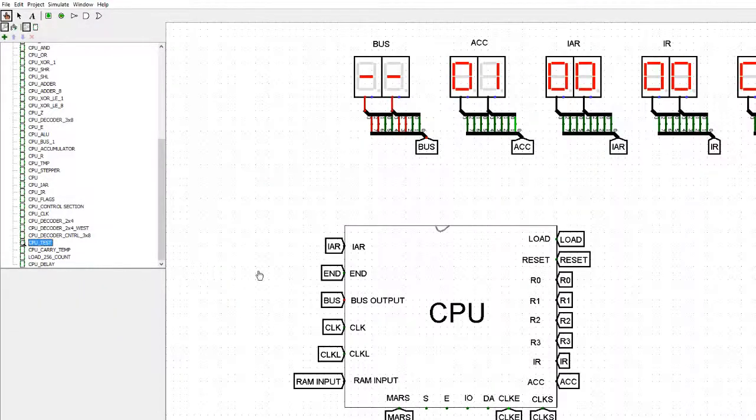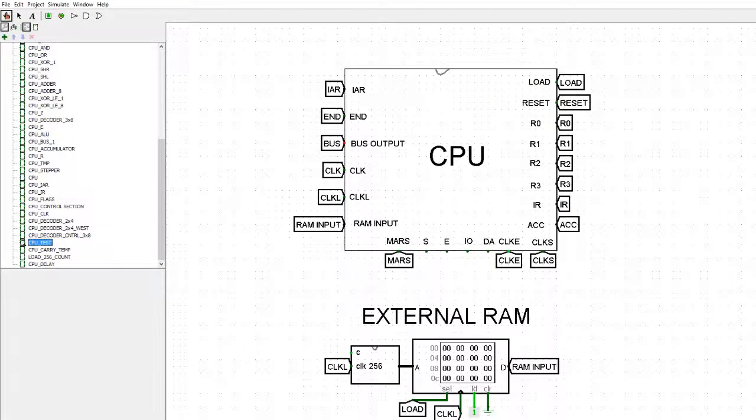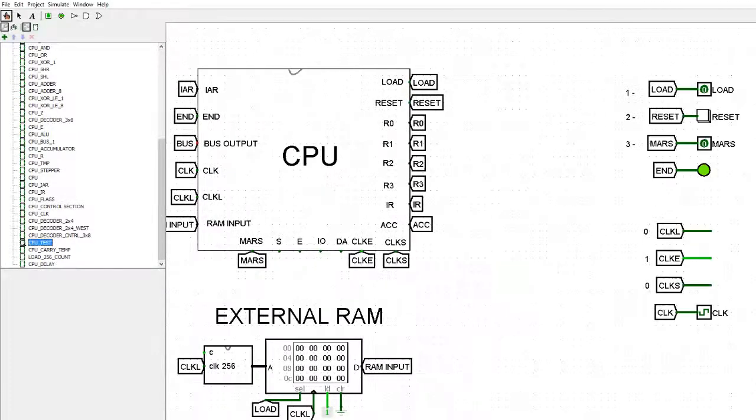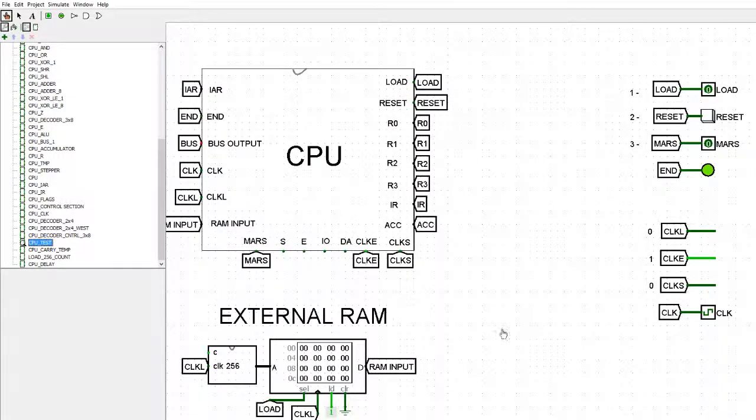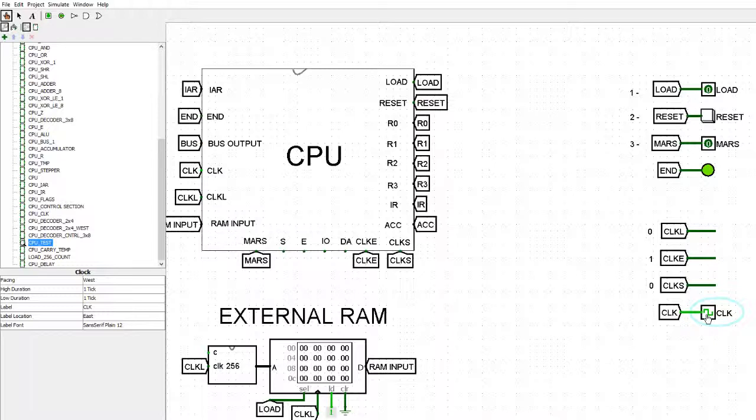So just a wee thing to be aware of, but I'll go through this later on again anyway. That's the master clock sitting there, I just click it up and down. And you'll see, and what I did was I brought copies of the clock, so that's the clock that goes at a quarter of the speed, and that's the enable and that's the set. So I brought copies of them up and I put beside it the 010.